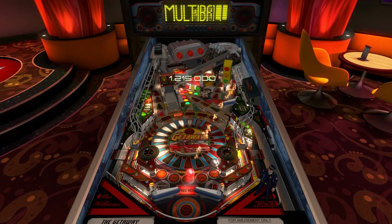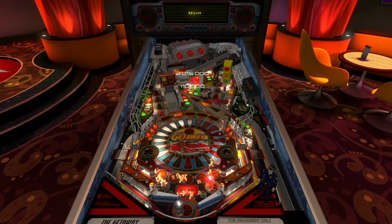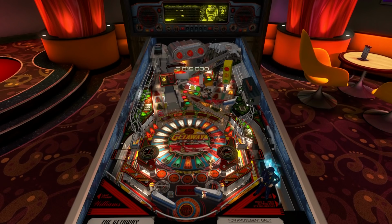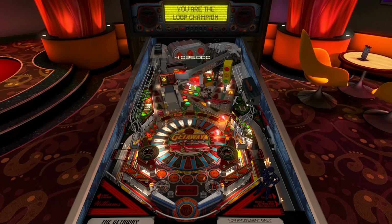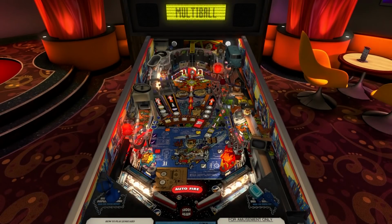Here we're looking at one of my favorite tables, the Getaway: High Speed 2, and you can see that you've got the ball trail effects with the flames off the ball. You can see the cop in the corner. I think there's an animated police car in the corner, and also some snow effects way in the back with the mountain. Fun fact, I think that mountain was originally intended for the original table, but it was removed due to cost effects.